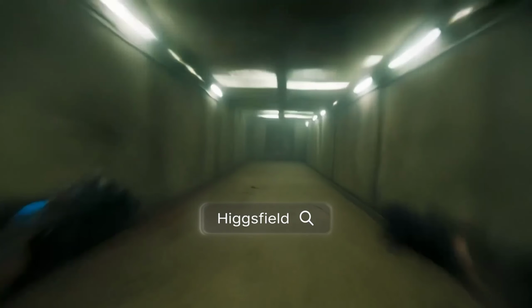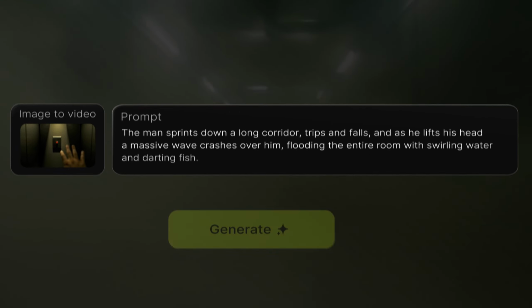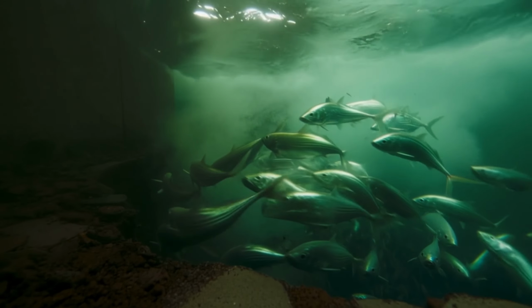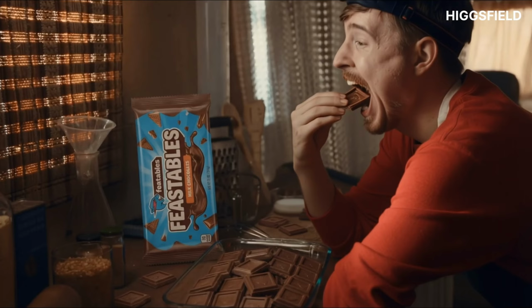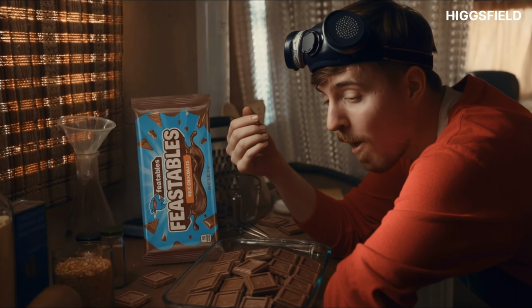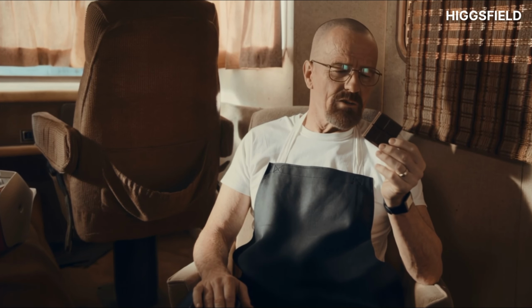Next, I'm testing Kling 2.6 Audio, which is one of the most efficient tools on the platform. What makes Kling special is that it generates video and audio together, including ambience, sound design, and voice in a single generation. This is a huge time saver, especially if you're creating cinematic scenes, trailers, or short films. Motion fidelity is noticeably better here. Camera movement feels smoother, multi-object scenes stay more stable, and the overall result feels more cohesive. If you want fast, film-like scenes without heavy post-production, this model is extremely practical.